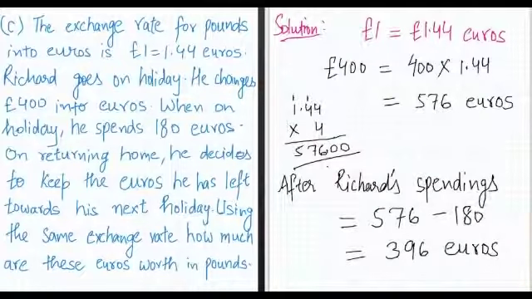You can see how to subtract 576 minus 180. Always start with the right hand side, so 6 take away 0, 6 minus 0 is 6, 7 take away 8, not possible, so you make this 17, cross this, make this 4, so 17 take away 8 will give you 9, and 4 take away 1 will give you 396.